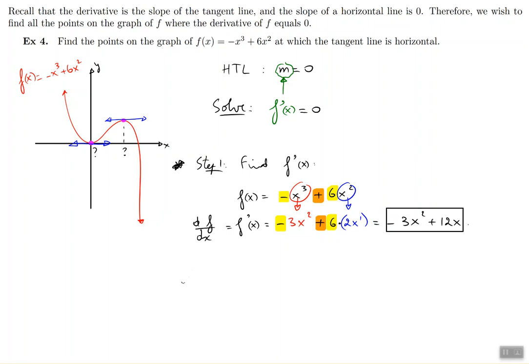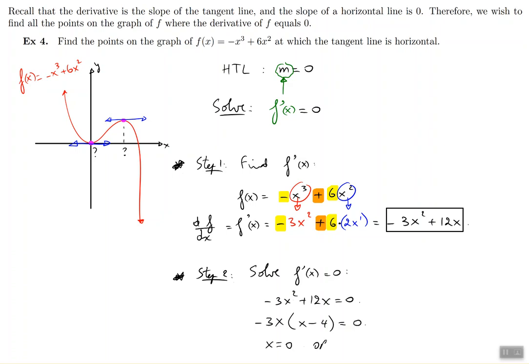Remember, step 1 was find the derivative. Step 2 is to solve the problem where the derivative is equal to 0. So solve the f prime of x equal to 0 equation. And so how do we do that? The f prime is negative 3x squared plus 12x, and we want to set it equal to 0, and we want to solve it. To solve it successfully, we have to factor it. So we can factor negative 3 right away because 3 and 12 are multiples of 3. There's also x squared and x. We can also factor out 1x. When we factor out the negative 3x, we're left with x minus 4. This is basically the GCF method that we reviewed when we started the semester. At this point in time, either x has to be 0 or x has to be 4.